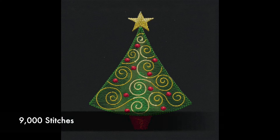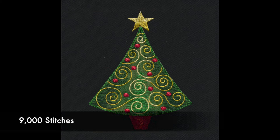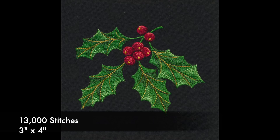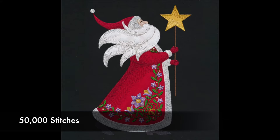I decided to take this one more level: I picked out a couple of embroidery designs, looked up how many stitches were in each design, and tried to imagine how many times my embroidery thread passes through the needle eye during an embroidery design. This particular one even has a fabric appliqué and only takes 9,000 stitches to complete. This design is only about three by four inches and has 13,000 stitches. Then there's 21,000 stitches for this cute little appliqué, and 50,000 stitches for this slightly larger jumbo hoop appliqué Santa.